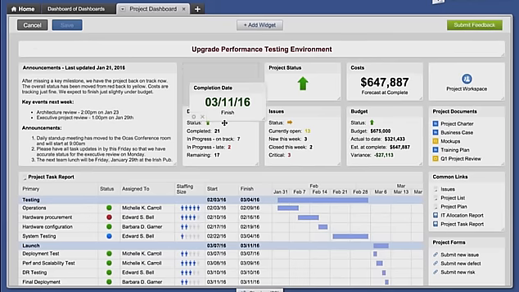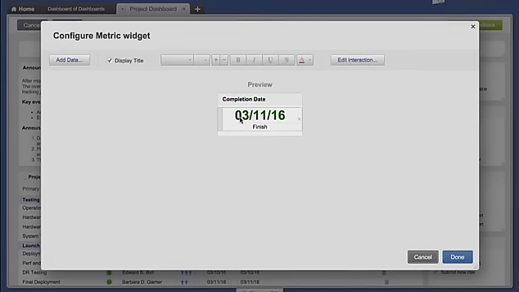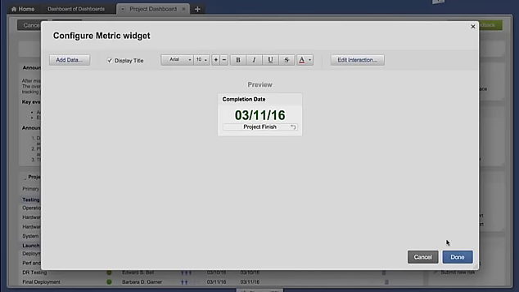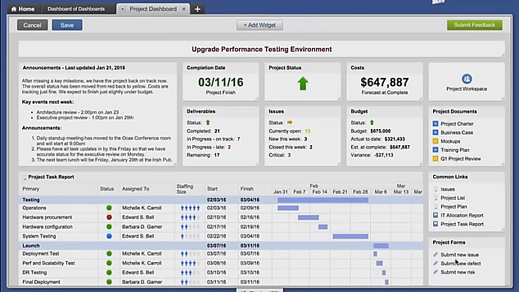But if you want to change the layout, we just go into edit mode, and you can see now I can drag these widgets around. You can resize them. Every widget has a configuration screen. So in the case here, you can see where I can edit things like labels. You can edit the size of things. You can define interactions, what to do when somebody clicks on a widget. So you have complete control over what these widgets are and how they get laid out on your dashboard.